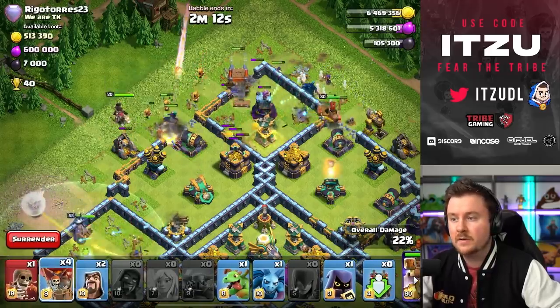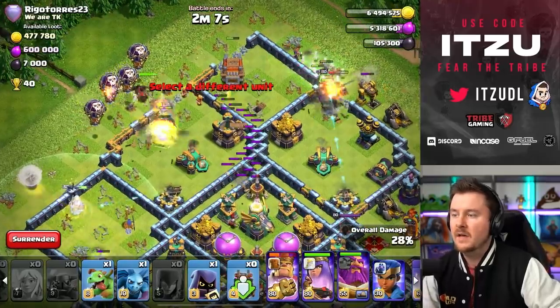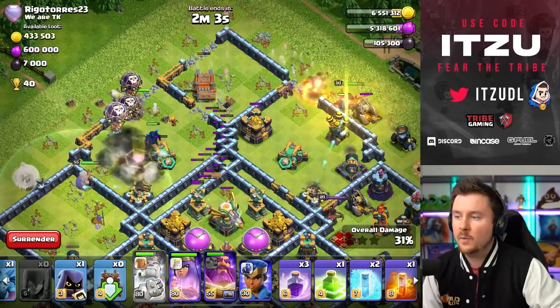One P.E.K.K.A actually is going to the right side. This was not planned. This was not supposed to happen. I wanted all of my P.E.K.K.A on the left. Warden is not switching just yet. Now the Warden is finally coming over.